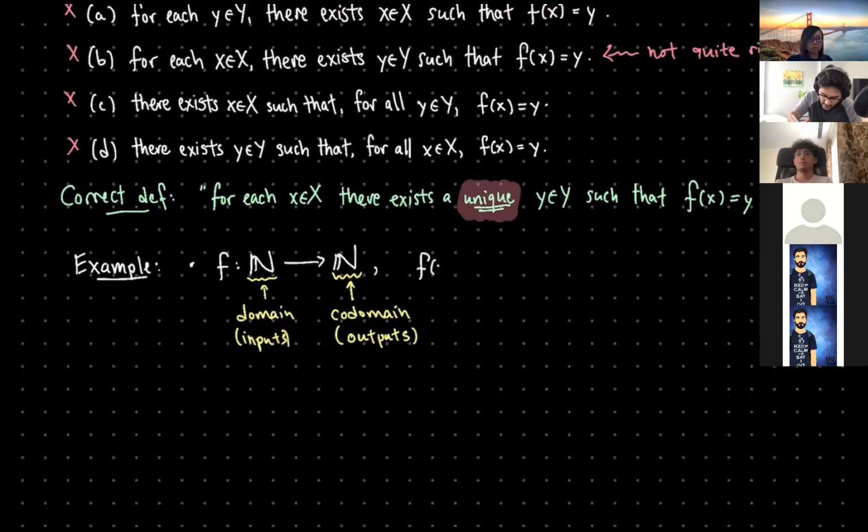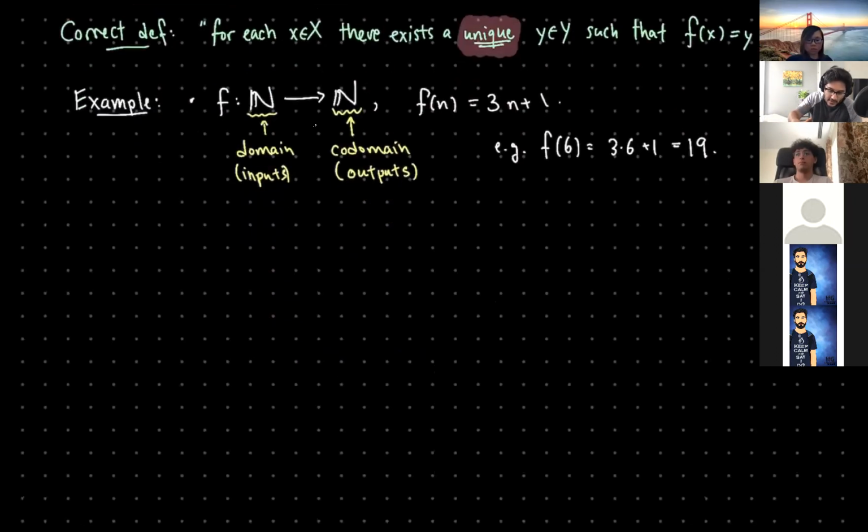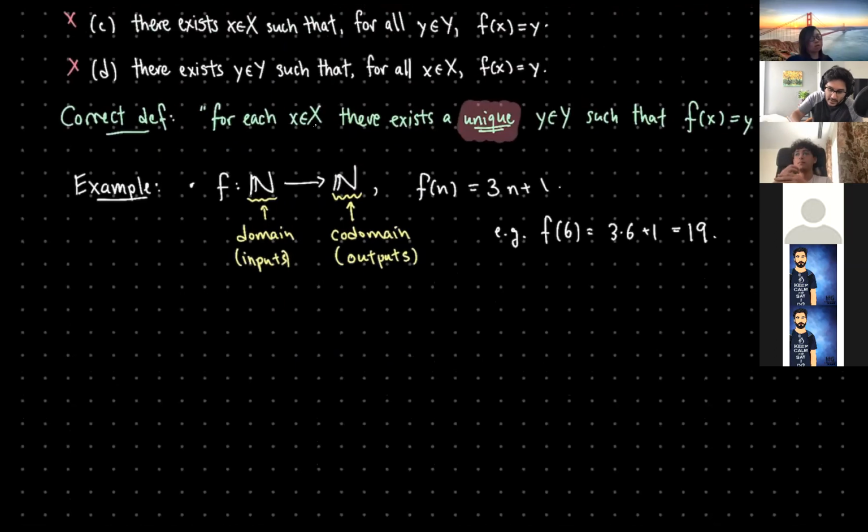Let's say f of n equals 3n plus 1, right? Completely unambiguous rule, because I can say, for example, that f of 6 would be 3 times 6 plus 1, which would be 18 plus 1, so 19, right? Given an input, you can say some unambiguous output. Okay, so it isn't surprising at all that that's a function, but let me give you an example of something that looks like a function, but isn't, because this uniqueness bit fails.